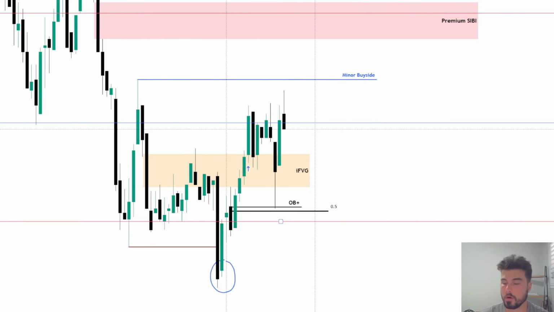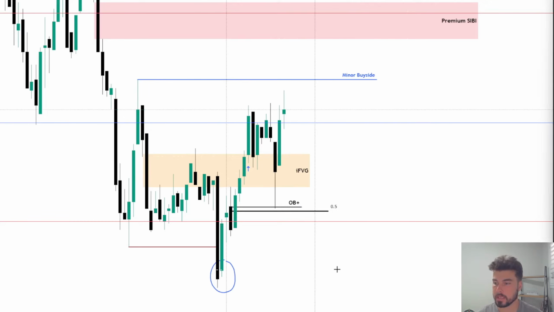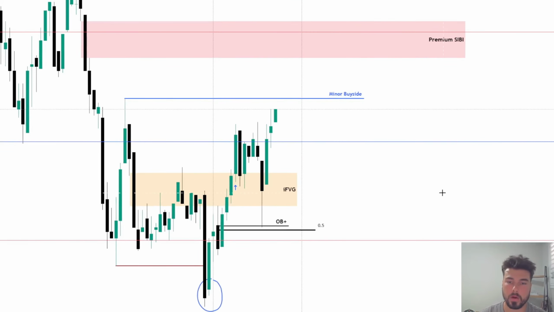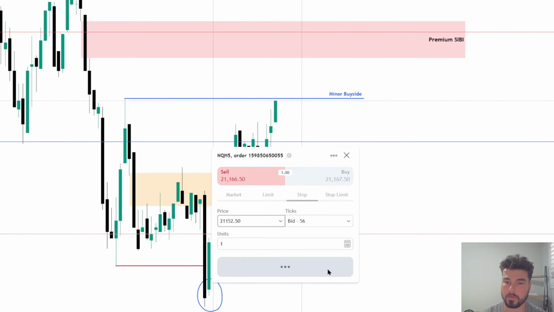That's fine. So median threshold kind of lines up with where this wick tapped into, right? Very close to it. So when you're using stop loss placement, I usually put it below the order block to start, and if price starts to develop, then I'll move it a little bit. Why? Because there's every chance the wick could have come down here and still close above. Because of that, I need to be careful. Otherwise you can get stopped out and the price can obviously go in your favor. But ultimately, that's what I'm looking at. Looking at around a 1-to-1, that's what I'm looking for. That's the median threshold, so we can probably move that below the median threshold now.